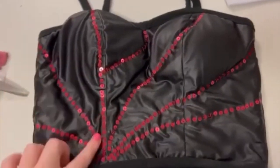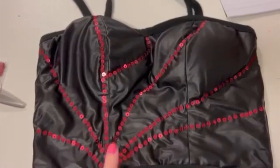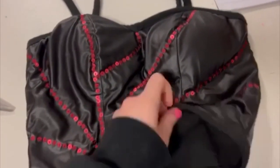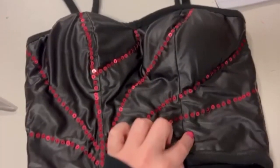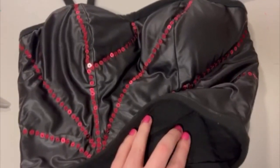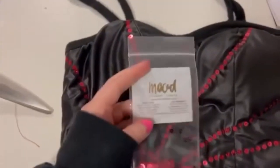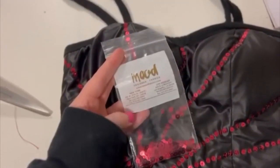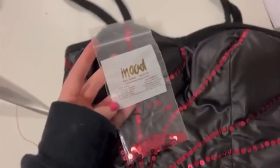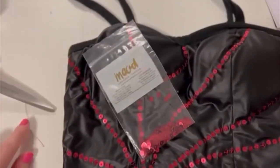So this is the finished thing. I was kind of debating doing something that goes along here but I don't really like that. I like that it all kind of comes from one spot and then goes off in different directions — I quite like it. So this is a bodysuit I made before — it's faux leather. I think the leather's from Mood or Fabric.com. The inside is actually a lycra from an old bed sheet or bedding. That's the lining and the straps. These were leftover sequins from a previous project — I actually did not use nearly as many as I thought. They're from Mood. I 100% recommend buying from Mood; their stuff is incredibly high quality. I also used thread from Mood as well.